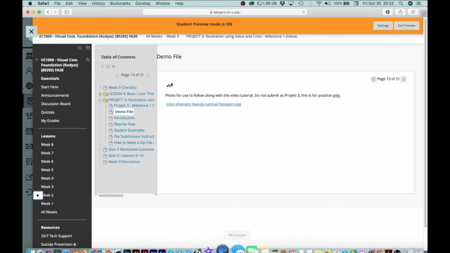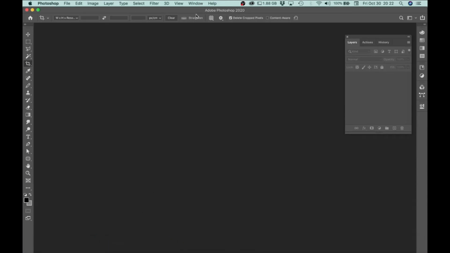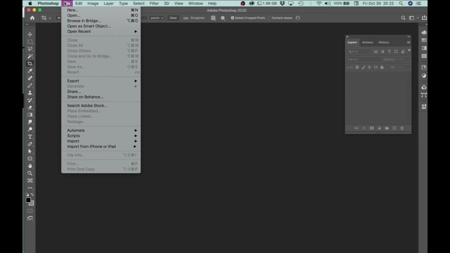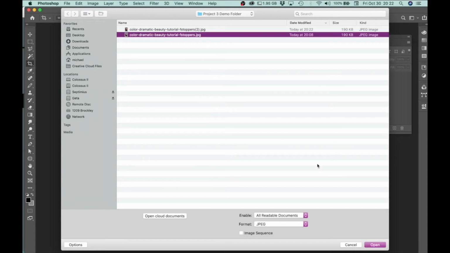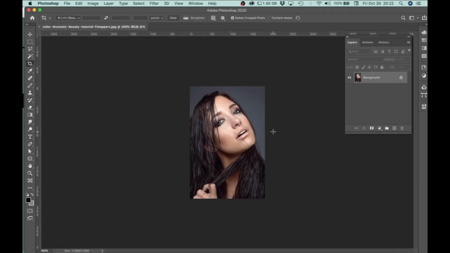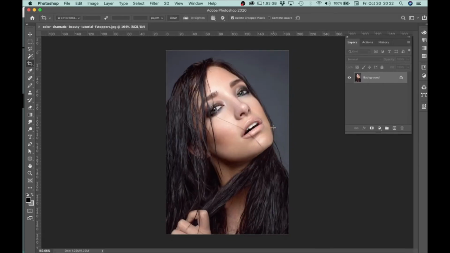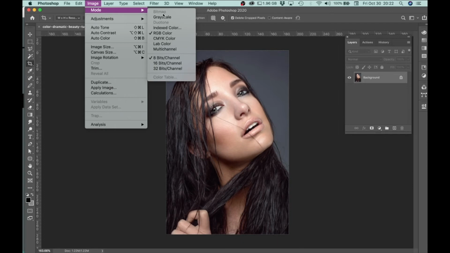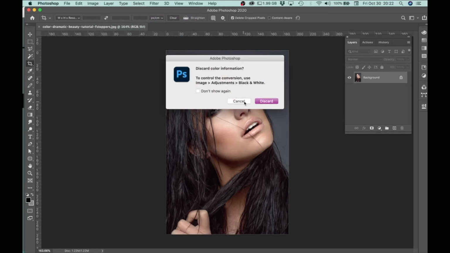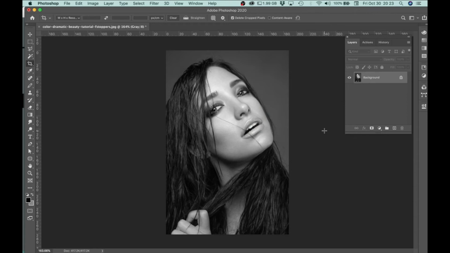Okay, and then we can go to Photoshop. So in Photoshop, go ahead and open up your image. Now I have a duplicate here, but it doesn't matter which one I use. I'll go ahead and use this one. All right, so I have my continuous tone color image, which is the type of image that you should find. And we're going to, first of all, convert it to grayscale. So let's go to Image and Mode and choose Grayscale. And just discard the color information.